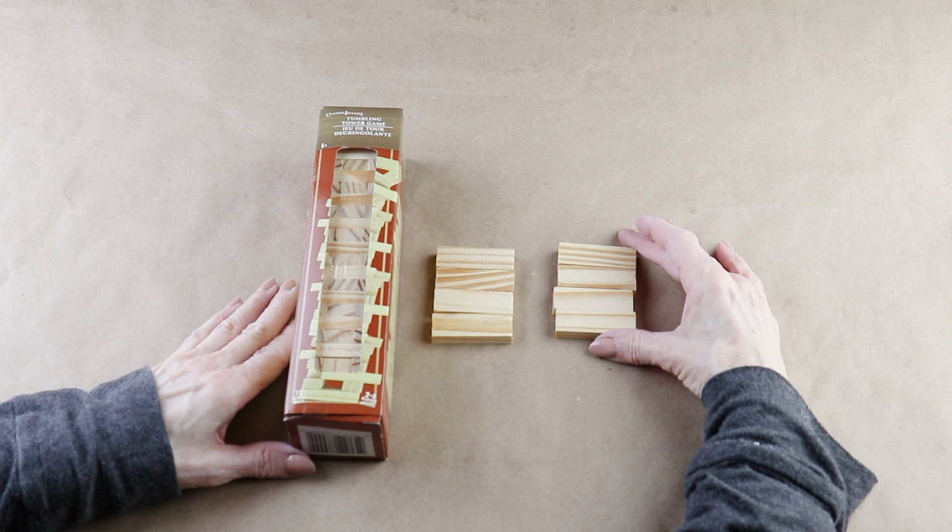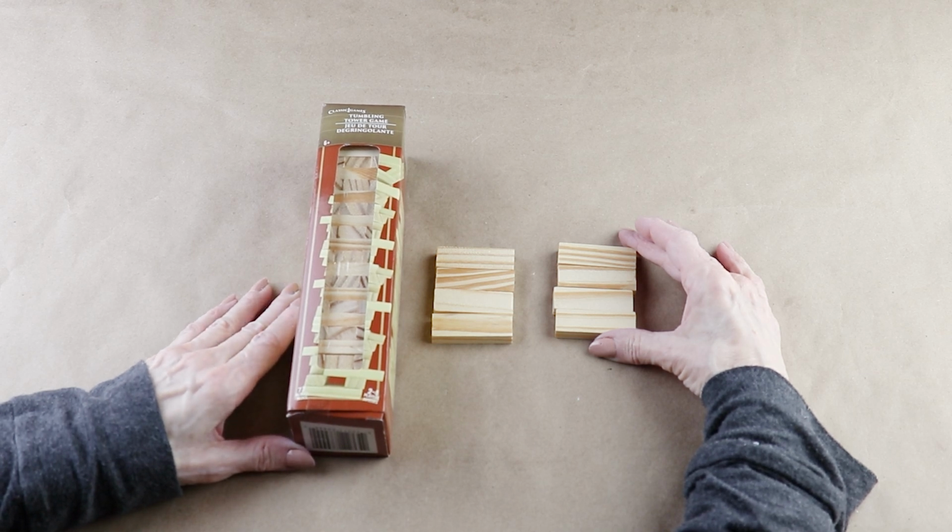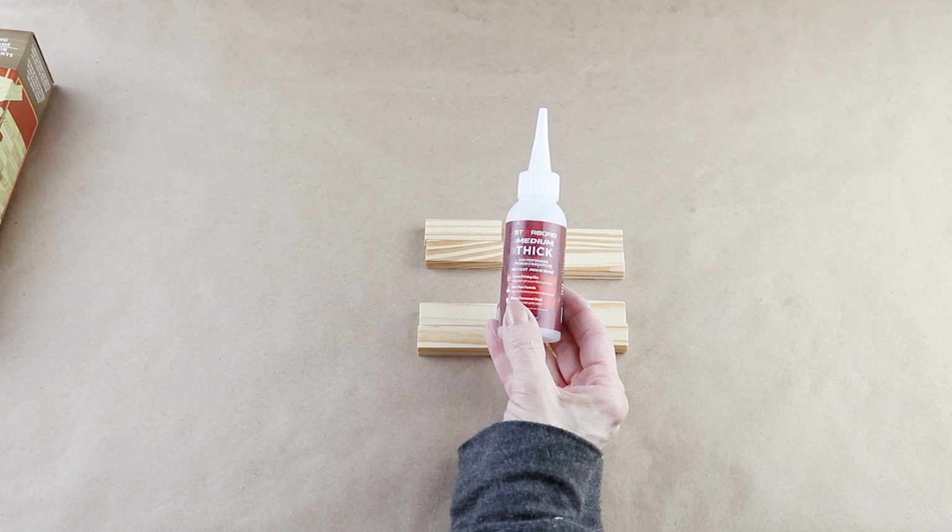To make the feet for my riser, I'm using 8 of the tumbling tower blocks. I'm attaching them together using my Starbond thick glue.